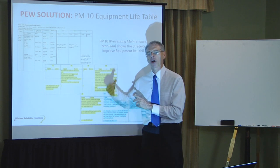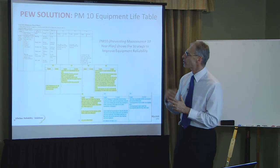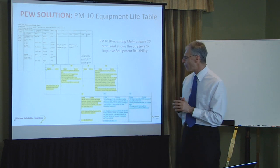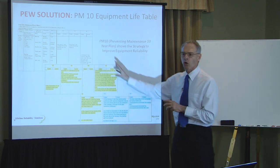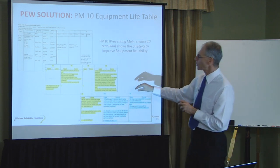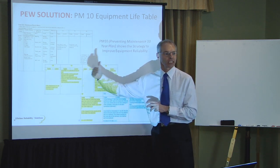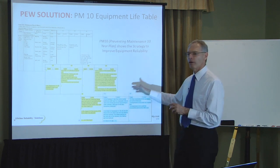Now, of course, they fixed those problems and put the plant back in operation again. But this PM10 is about solving these problems in the coming period of time. And what they had done on this very same table is to say, in the next 2 years, this is what we're going to do to solve these problems. So on this one table, it was a strategy to improve their business. Here are the known problems that will reoccur again because this is the result of how we had the business running. To stop these problems, we're going to do this in next year and the following year after.